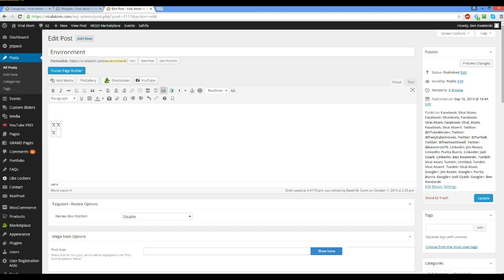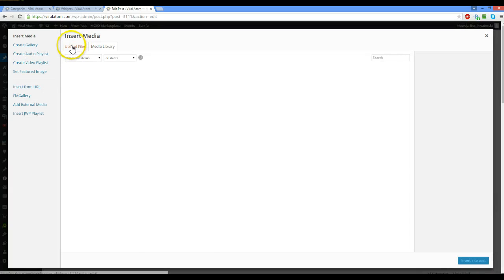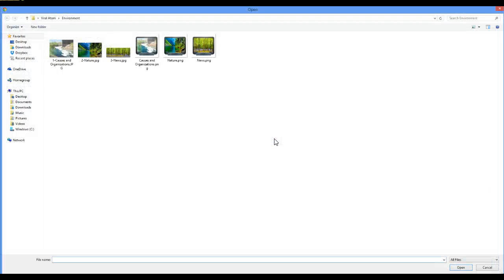Okay, now what we want to do is add media. So you want to make sure one of the X's is highlighted. Go to Add Media, Upload Files, select, and here are my buttons.